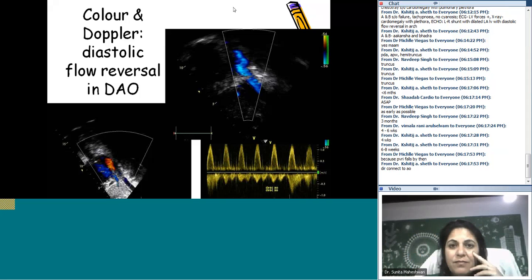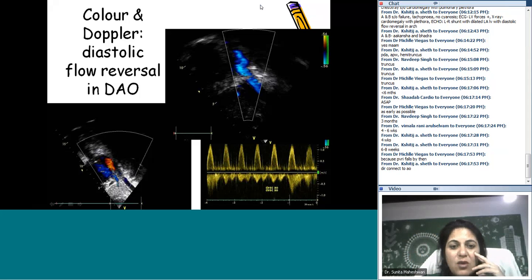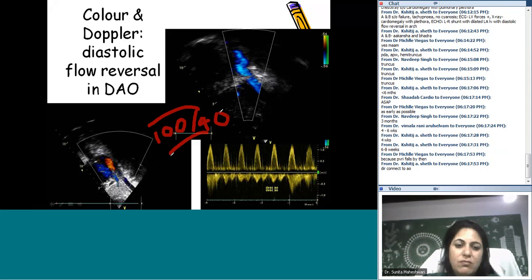And I'm going to show you that, and I want everyone now to remember this. When I have an aorta, what is the pressure in my aorta? 100 by what? Let's say I have an AP window. What is going to be? I'm going to have a low diastolic, but still I'll have 100 by, you can say, 40. Okay. So when I have a large AP window, now it's connected to my pulmonary artery.